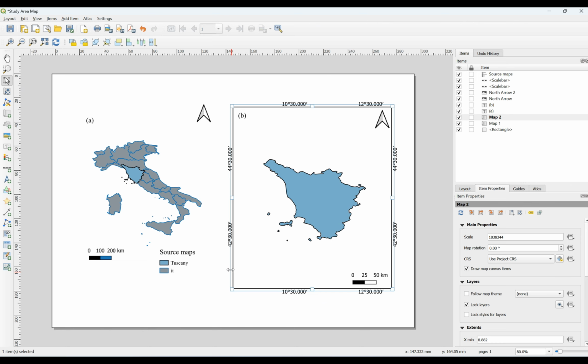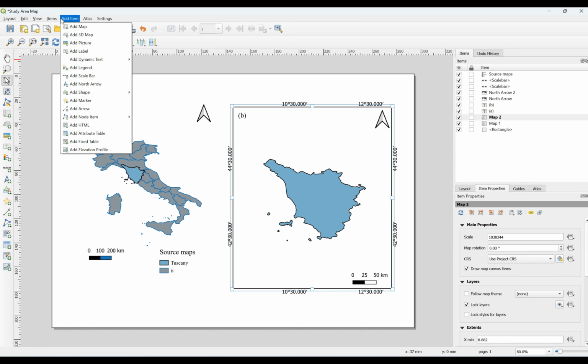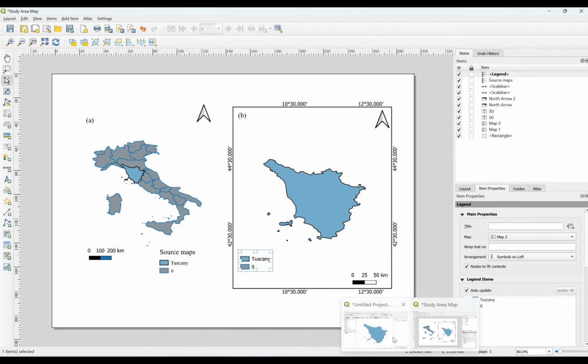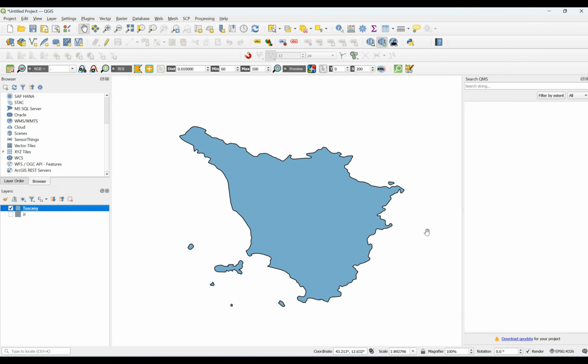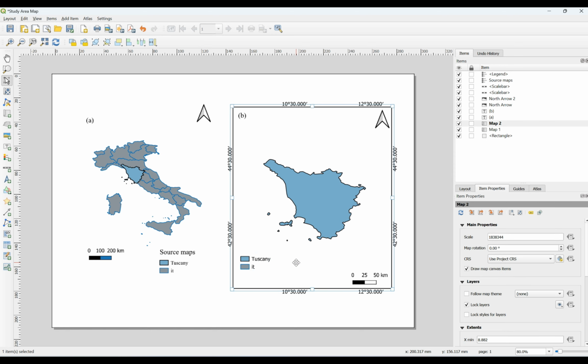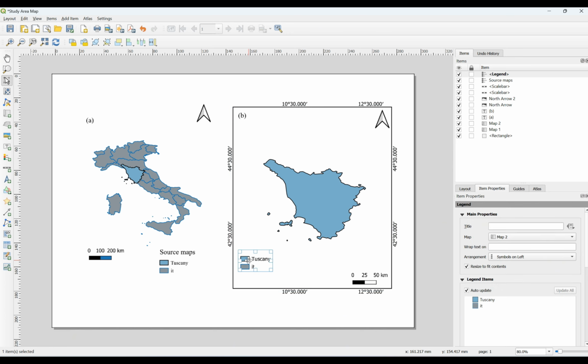Again, I will do the same thing for this one by adding legend. Here we can see that it's added successfully right now. However, I don't want to have the second one since it's from source file. For this one, I click on that, and I'm saying study area.